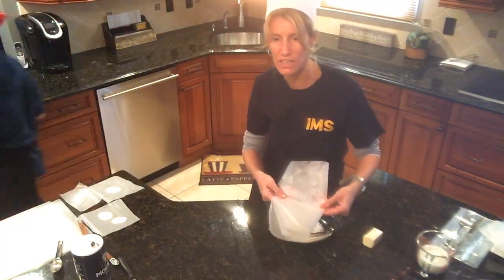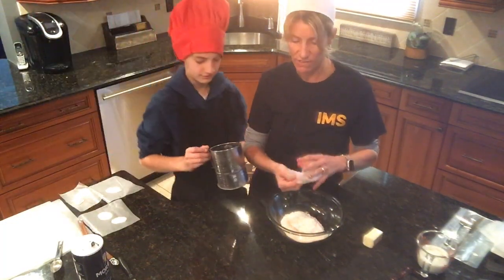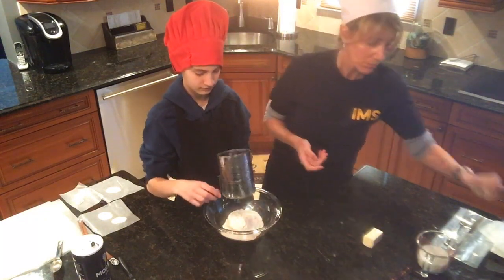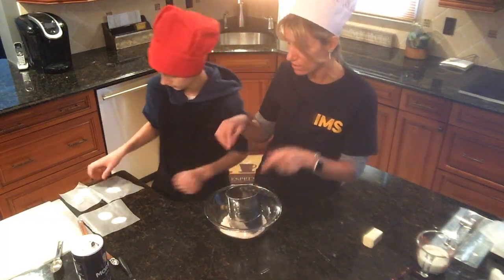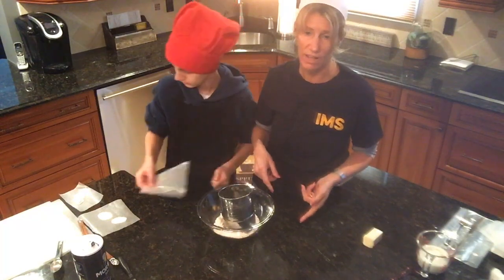So Jake's saying that it does say to sift. So it's already sifted flour. And then he's going to do the next ingredient. He's just going to place the sifter right on top of the flour. And then he's going to take the baking powder, the sugar, and the salt and put it through the sifter, and then sift that into the flour.